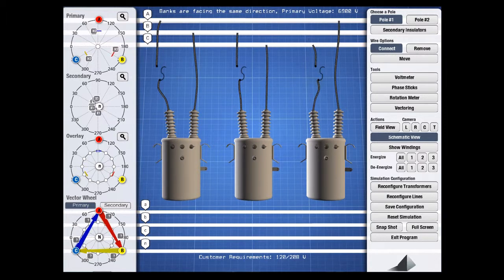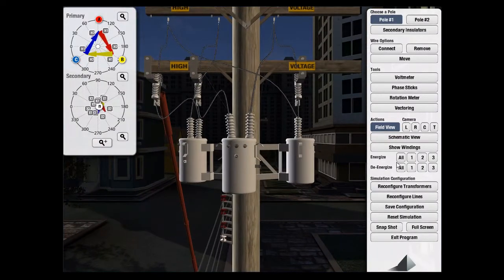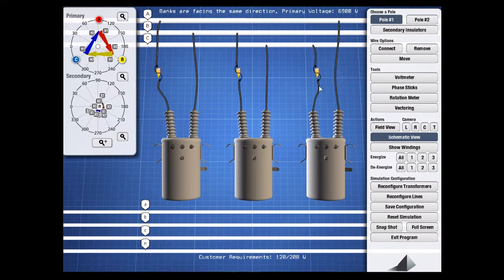Okay, we want to energize this just to check to make sure that we've got the right voltage on the primary side. These arrows at the fuses indicate that the transformers are energized. The transformer is energized.